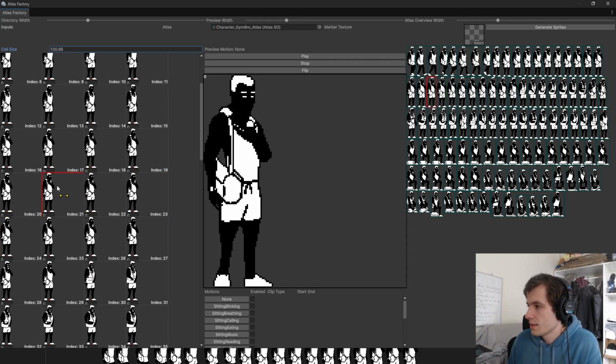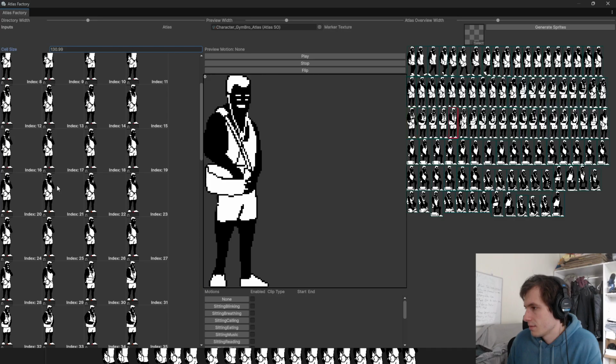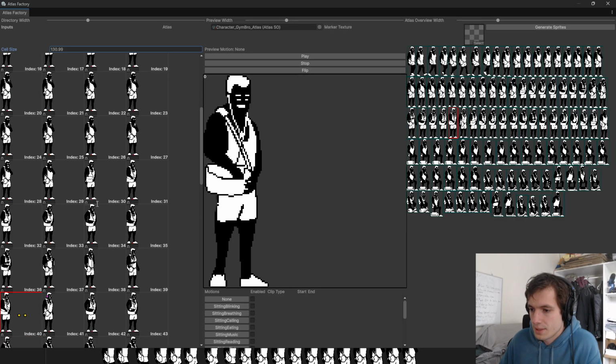But you can still see that it tries its best, but it's not perfect. So this is 24, and that is 25. Sometimes they line up nicely. There we go. It purely depends on how I set up the atlas.